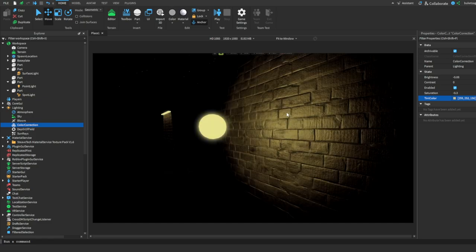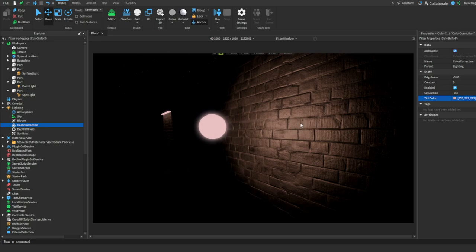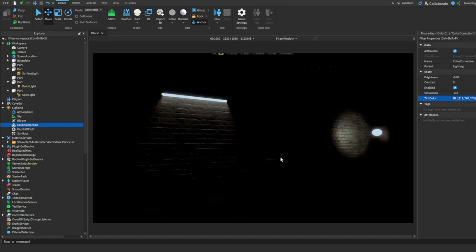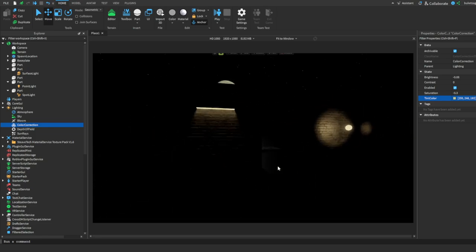And change the tint color as well. Tint is like that atmosphere, but it changes with the lights. So you can get that cold effect by changing it to blue. Or you can get a warm effect by changing it over to orange. It's like temperature effects.